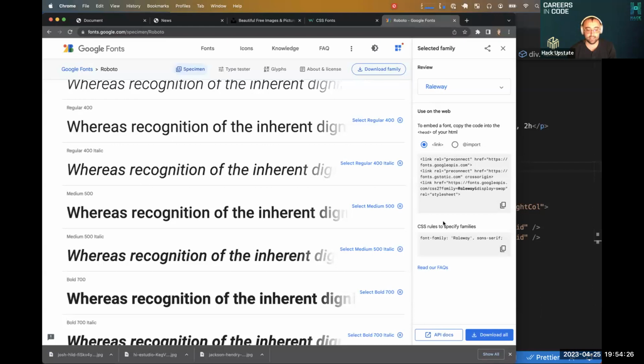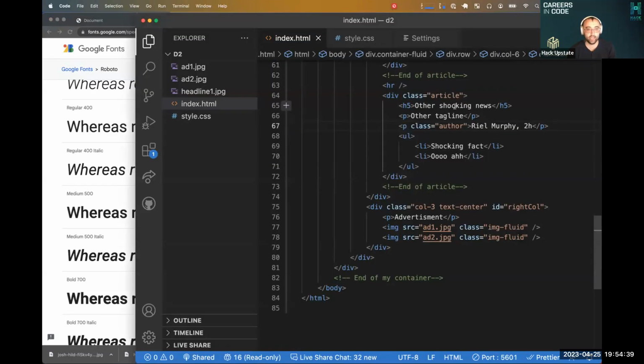Now you've got this link tag that should look pretty familiar. You could be old school and copy it, or you can hit this little clipboard icon and it will automatically copy it for you. We're going to head back over to our index.html.